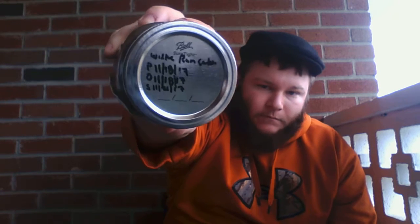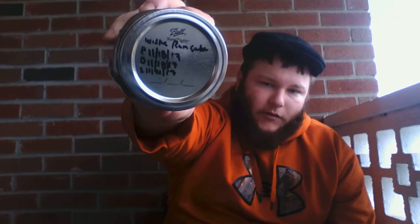Now, I haven't gotten around to making printed labels for most of my tobaccos, so what I usually do is I just write with Sharpie on the top. The POS is purchased, opened, and stored. So that helps me to keep track of age. And even though it's Sharpie, you can still wash it right off, so that's what I do when I'm out of that tobacco. It's an easy process, although I would definitely rather have a printed label, which I'll probably end up doing this week for the Wilke.